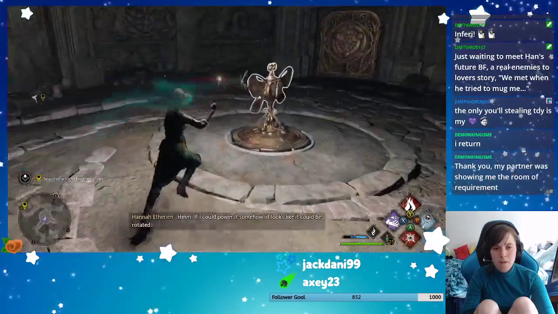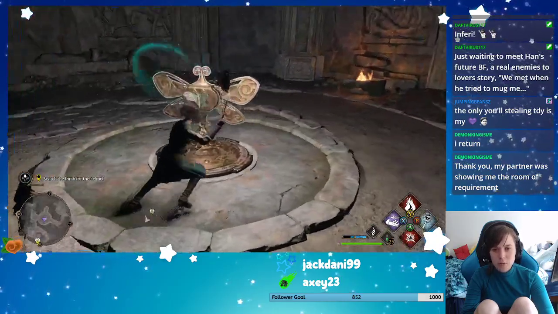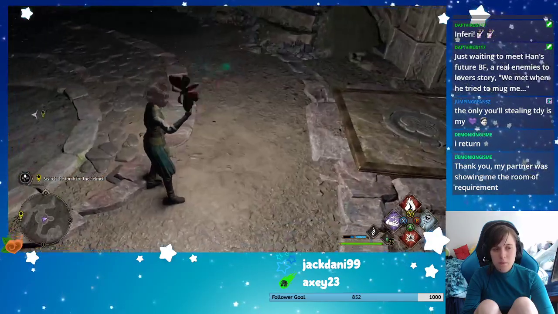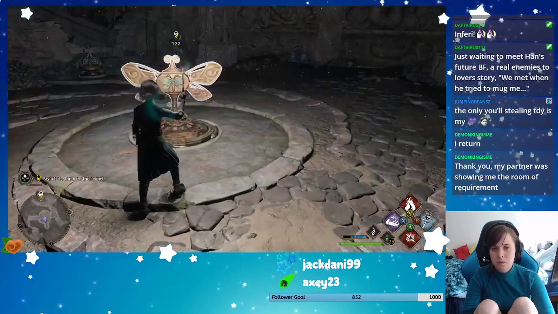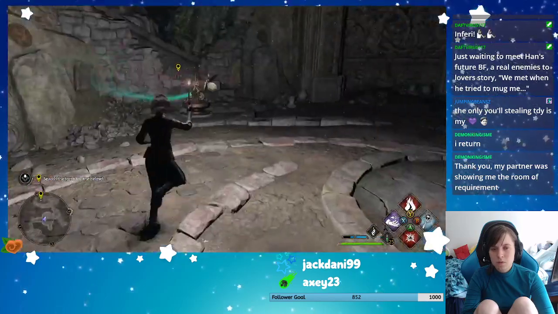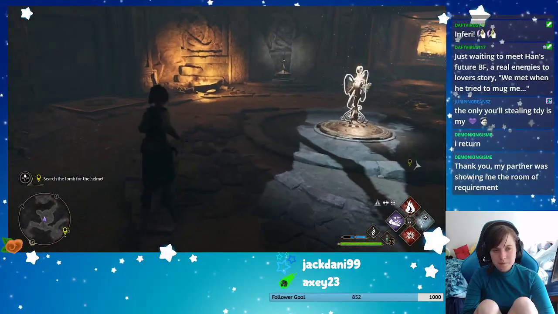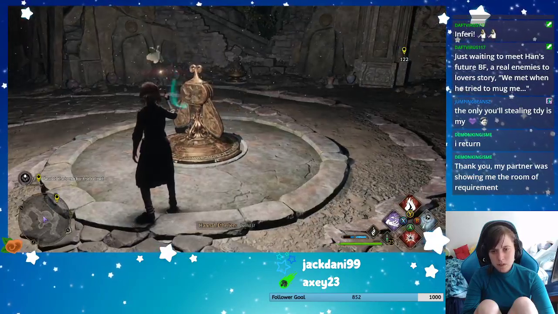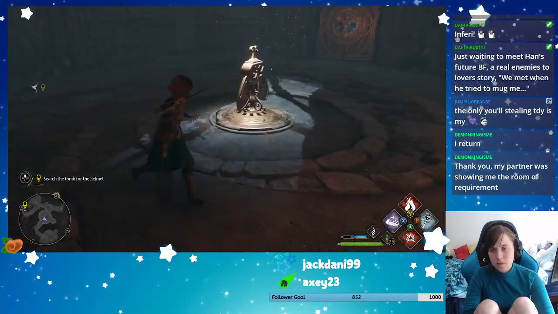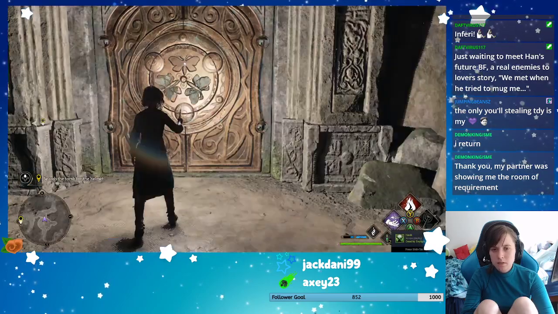Lumos. If I could power it somehow, it looks like butterfly magic. Anything is possible. Right, two on both sides. What about the other one? Lumos. This has a moth imprinted on it, the same as the door. Wait, did it duplicate? Now I'm confused.